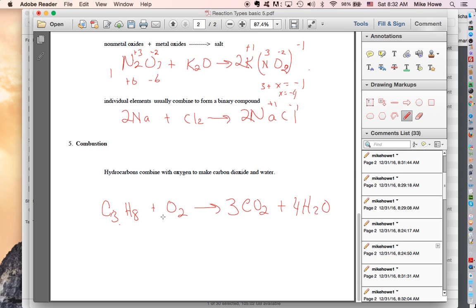Okay, so now I think you're going to find we have a problem. Oh no, we don't. This works out fine. So 3 times 2 is 6, plus 4 makes 10. Over here there's 2, so you put 5 in front, and then you're balanced. And that's all there is to combustion. Now, if you end up with an odd number of oxygens here, you can only have even numbers of oxygens here. So if it's odd over here, then you would need to go back and double this and start again. And that's a little trick for that.